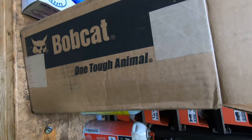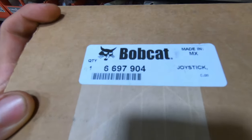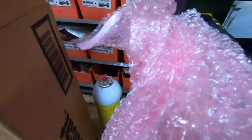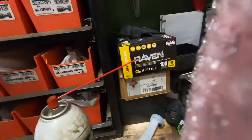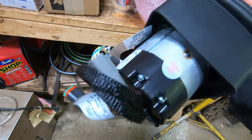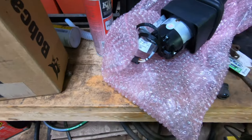Well, our left-hand controller came. It took a little while. I had to order it. That is the part number, made in Old Mexico. I think this ran about $1,400. Definitely expensive. With that, you get the whole assembly. So we'll go swap this out, and hopefully that's our problem, because that would be a hard pill to swallow if it's not.